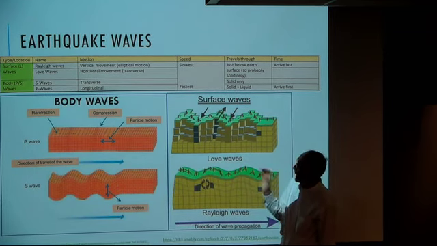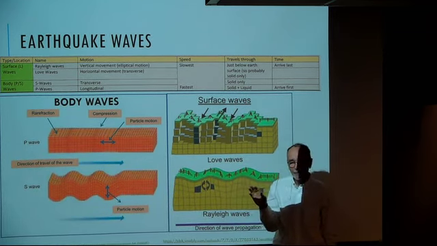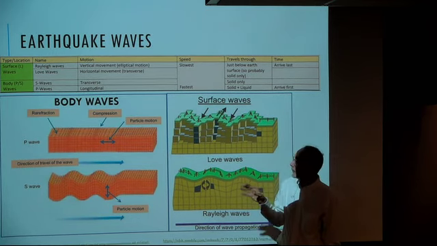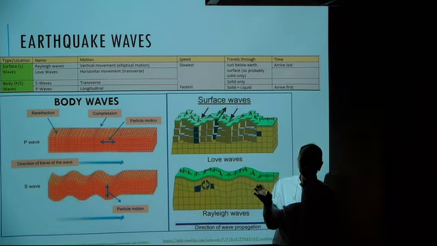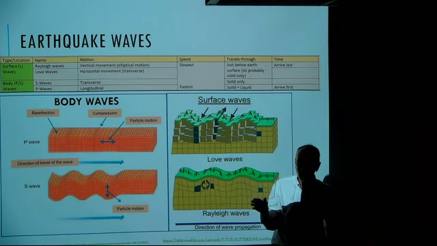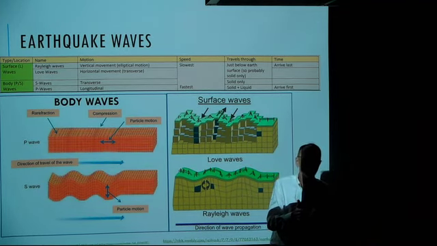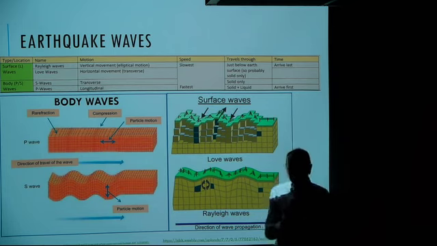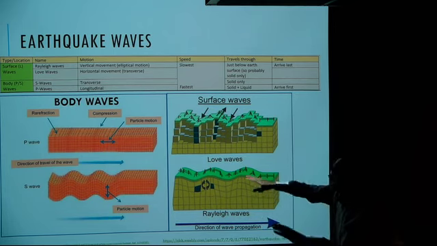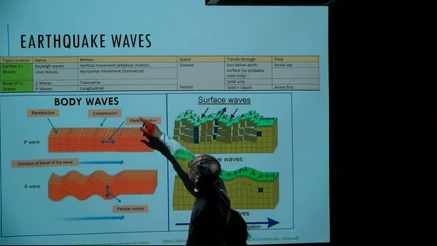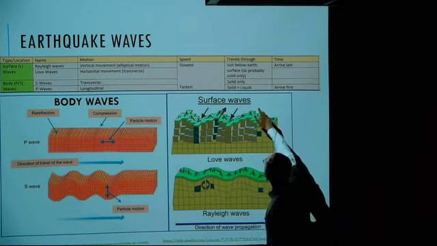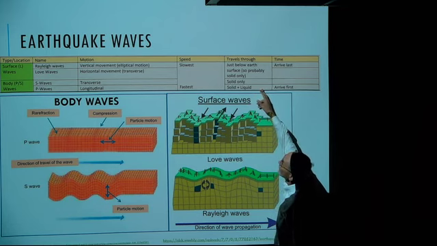Okay, the amazing thing about P and S waves is as follows. P waves can go through fluids, and S waves can't. So S waves cannot exist in fluids. It has humongous implications. All right, so the two types of body waves. Okay, S waves, P waves, solid only. Again, solid.